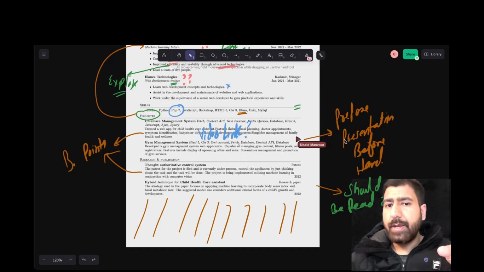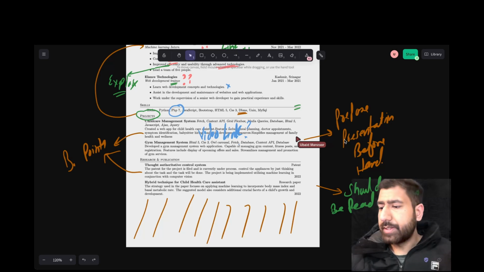What I did was draw out the parts of the project and what I needed to explain. That way, I asked the interviewer if I could share my screen and explain the project that I've done. That way, I won't miss the points that I want the interviewer to know. So that's one thing I can suggest.